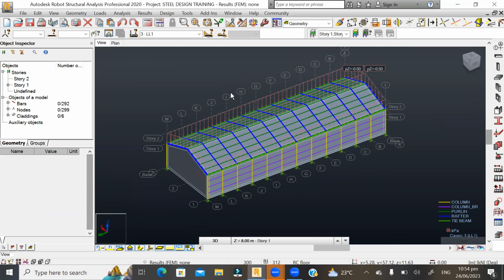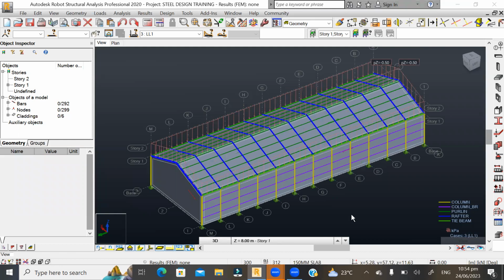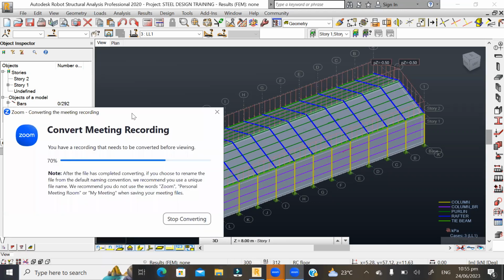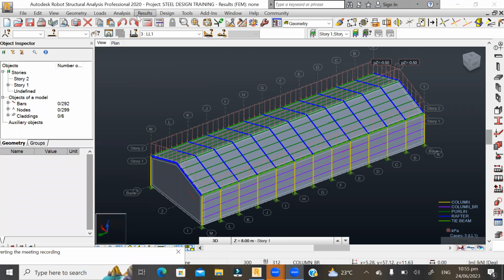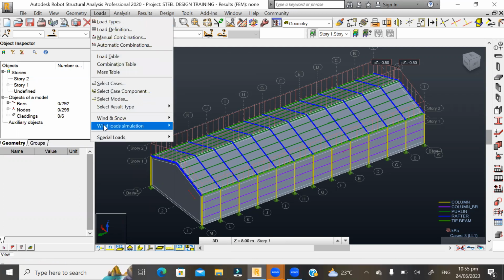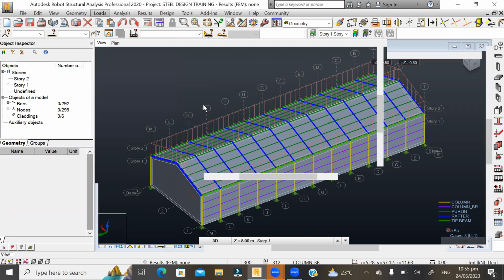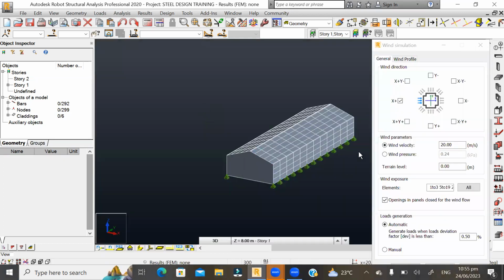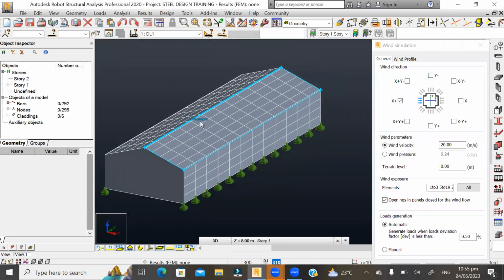To apply the wind load, the software does this automatically with the help of the wind load simulation. All right, so to get this done, we go to loads. Then we go to wind load simulation. Then you click on generate wind loads. We want to apply wind loads to this structure.